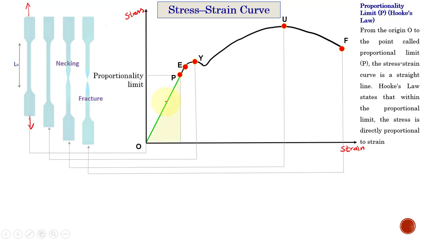The region under this straight line is used to determine the Young's modulus of the material. The slope OP represents the Young's modulus. The Young's modulus E is equal to stress divided by strain, because stress is directly proportional to strain within the proportionality limit. That is what the Hooke's law says.